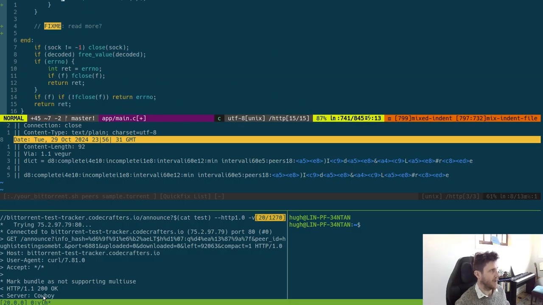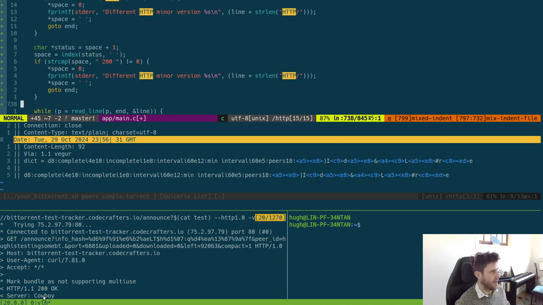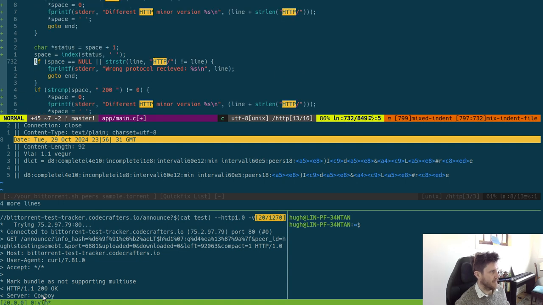I don't know why I copied that whole thing. Maybe if space is null, then we probably want to say could not find status code, and just pass it the whole line.